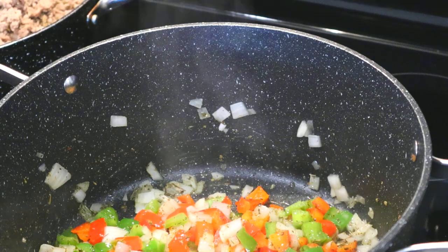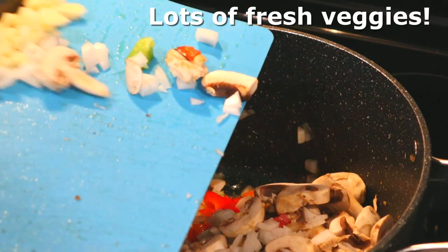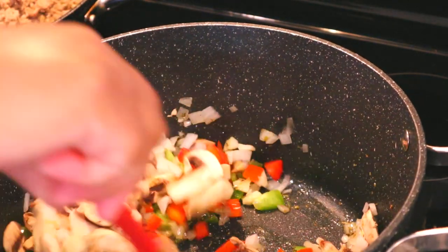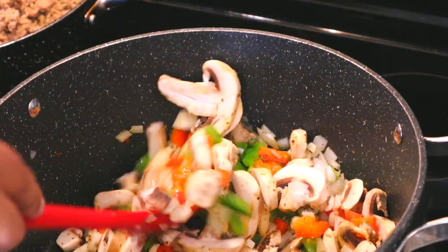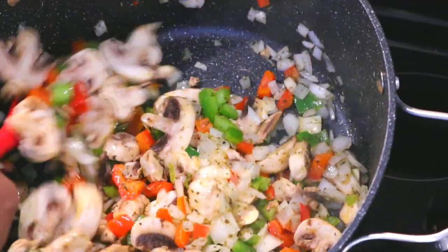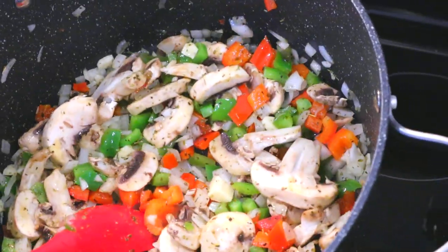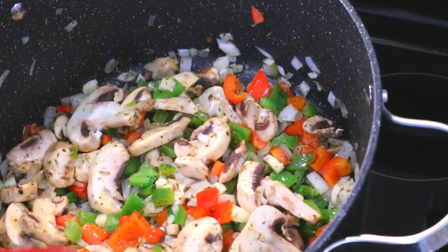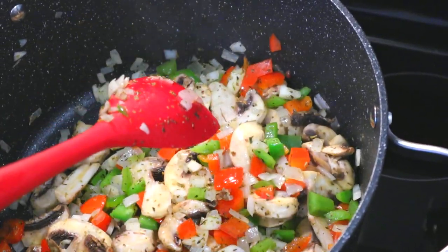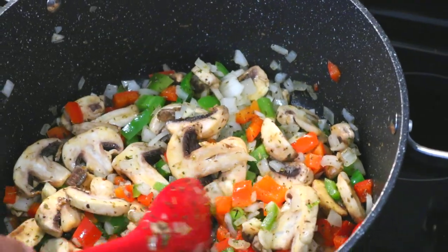Now I'm going to go ahead and add my mushrooms and garlic as well. As I cook this dish I'll likely cut up some more garlic to add, but you can add what your family likes. If you don't like garlic, you don't have to use it at all — how do you cook an Italian dish without garlic? But it's your food in your kitchen, so you can absolutely leave out any ingredient you don't want. If you have someone that's a vegetarian, you absolutely could sauté up these vegetables and just have them as a side dish — maybe put them over some garlic olive oil spaghetti or butter spaghetti. If you want it to be vegan, just use olive oil. I'm going to let this cook down until my mushrooms soften and release some of their liquid, and then once that cooks down I'll be able to add my tomatoes and get this tomato sauce really going.